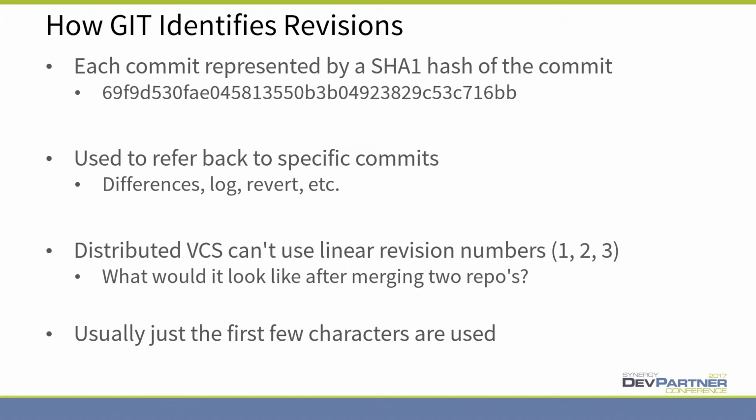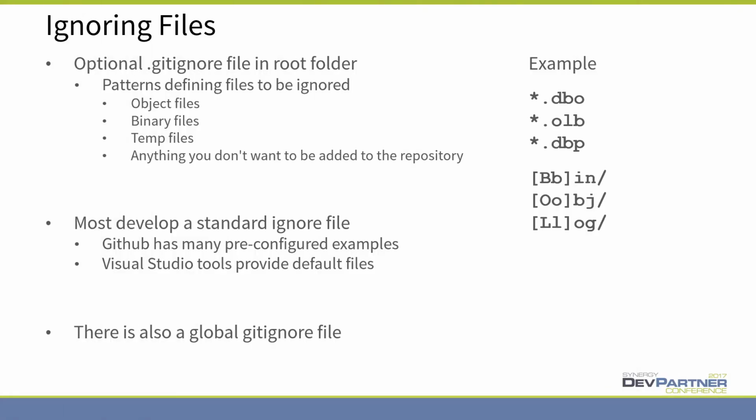And it really has to be that way, or it has to be something different. You can't use a linear system in a distributed version control environment, because I'm committing over here in my local repository. So if I were using 1, 2, 3, but Albert over here is also committing, so 1, 2, 3, what happens when those all get merged into the center? So it can't be a linear scheme. Okay, generally that only really matters if you're dealing with the command line tools. Generally the graphical tools do a great job of showing you histories and making it obvious which one's which, and it's pretty rare to work with the command line tools, certainly if you're on a Windows environment.